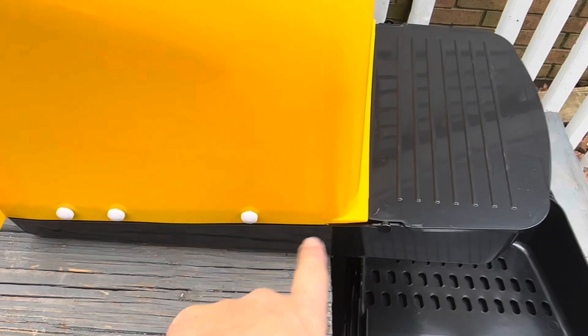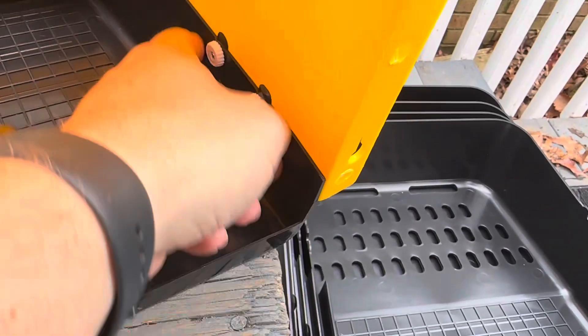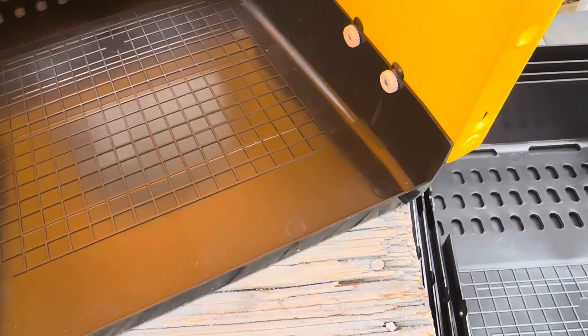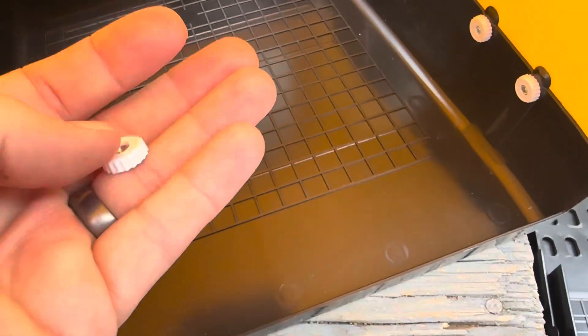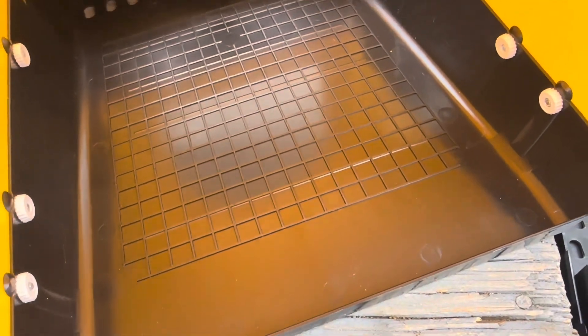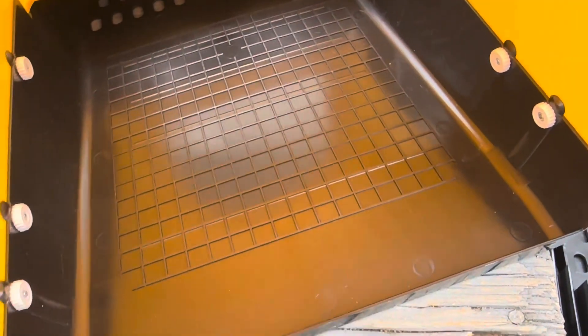This is what it's going to look like when it is complete. You're just going to put the screws in and then put these little nuts — all made of plastic — onto the back. The nut on the back is going to be plastic with a metal nut in the middle, and then you're going to have a little bolt with a plastic head and just the metal bolt that goes through.